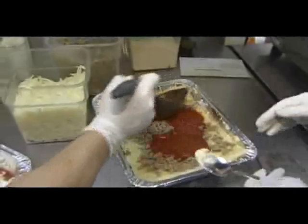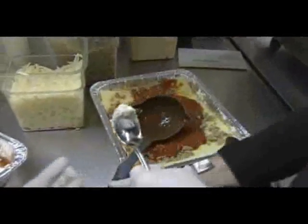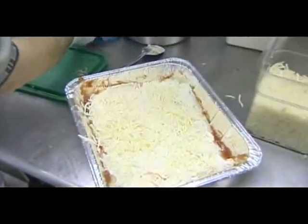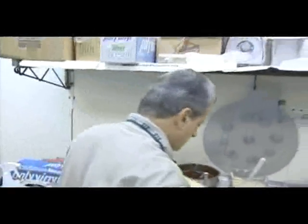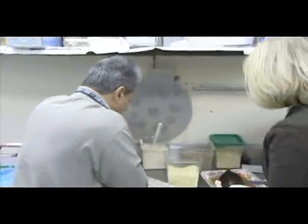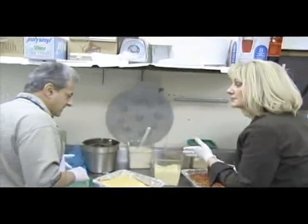Now you can use that and just kind of spread it out. Mix it up. That's a whole new recipe, you see. You might find that you've been doing this for 25 years, but this is going to be the better way to do it. You might be right. Then we're going to top it with a little more cheese. What you have is three meat layers and two ricotta layers. And bake it for how long? At 375 degrees for 1 hour. And then it comes out looking like this.